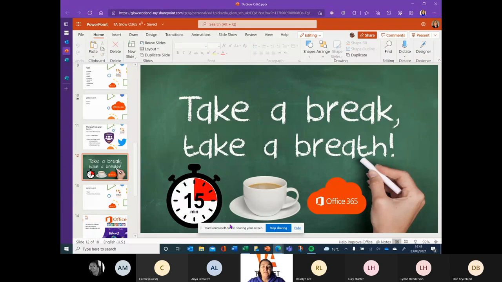So we're going to take a little break, 15 minute break. So make sure you get up, do some breathing, moving, get a drink, go to the loo, have a biscuit, maybe log into Glow, have a wee look at Office 365. On my launchpad, you'll have seen I had the tile for Office 365 in there. That's how I access all the apps. And we'll see you back here in about 15 minutes, so let's say 5 past 5. So go redeem your code, get a cup of tea, get a wee biscuit, let me know what kind of biscuit you're having in the chat, and I can have biscuit envy, and we'll see you back here in 15 minutes.